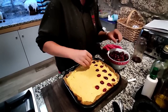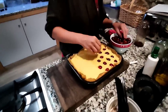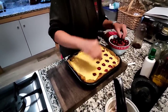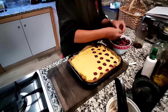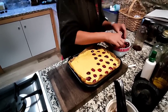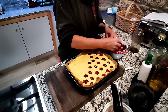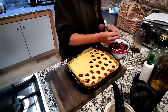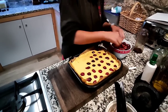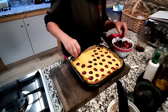I don't think there's much of a cherry overkill with this recipe at all. You've used a whole pot of jam? Yeah, but it's my own homemade jam, so it's got to be done, hasn't it? Very true. Hopefully this should rise up a little bit and sort of encase the cherries. That's the idea anyway. As you can see, I've pitted far too many, so they'll have to be used for something else later.